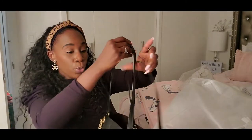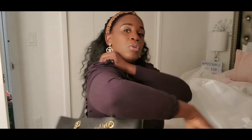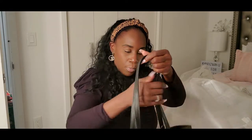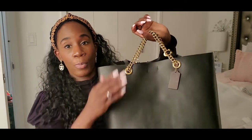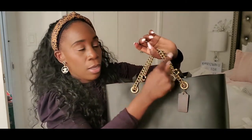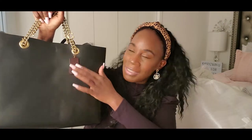And so, yeah, you can use these straps to wear it like this. And this is what I really liked about it, because the metal chain straps are very, very trendy right now. Oh my goodness, I just love the way the brown, oh, this bag.